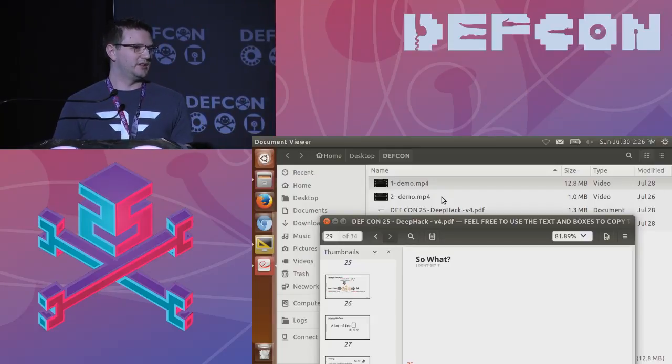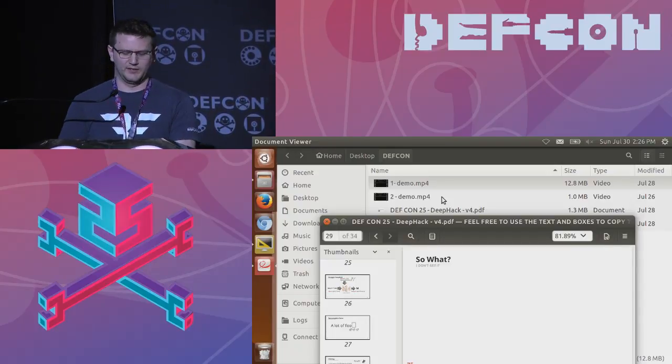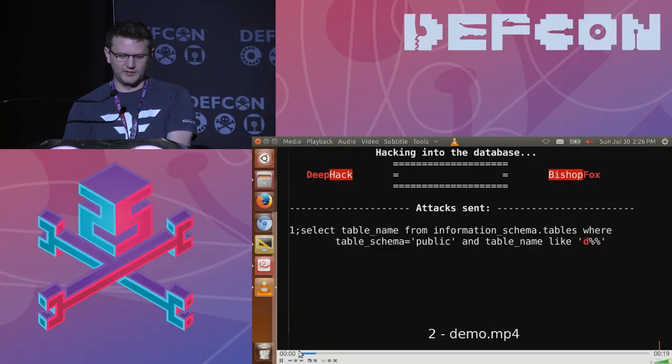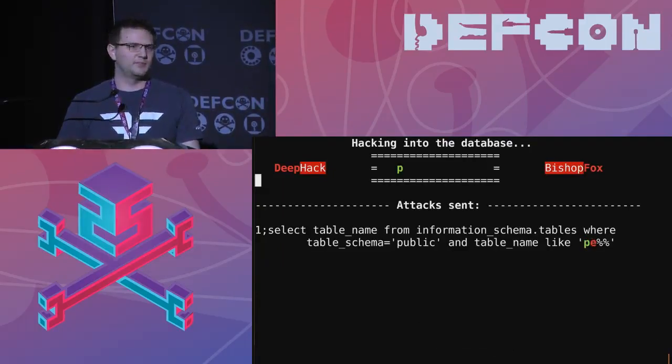In fact, part of the entire thrust of this is that it's agnostic to the underlying database type, the structures and things like that. So in the previous example, we showed you exploiting a SQLite database because SQLite was easy. Here it is again using Postgres. And so in this case, you can notice that the database type is completely different. The query that it's making is totally different, but it works nonetheless.